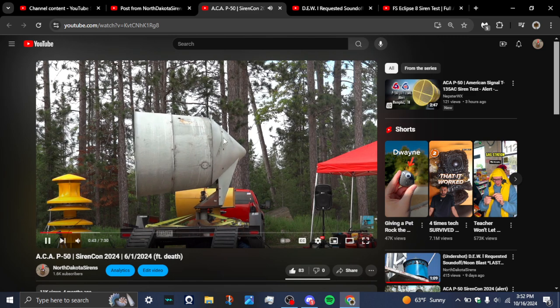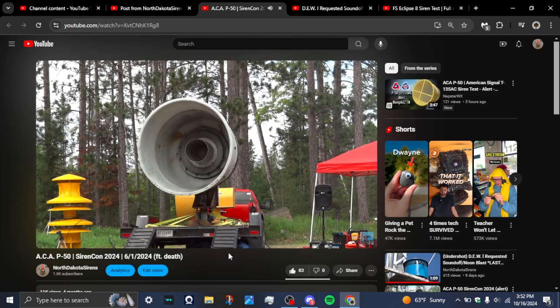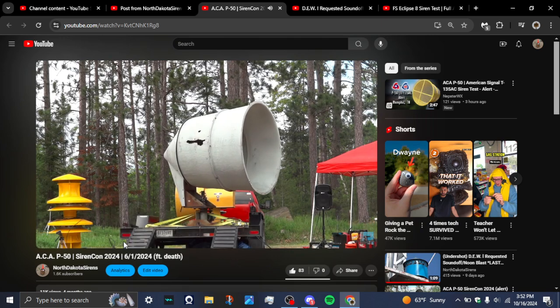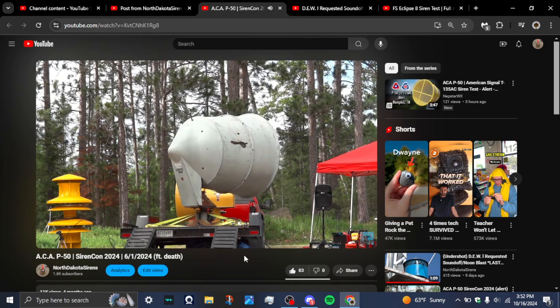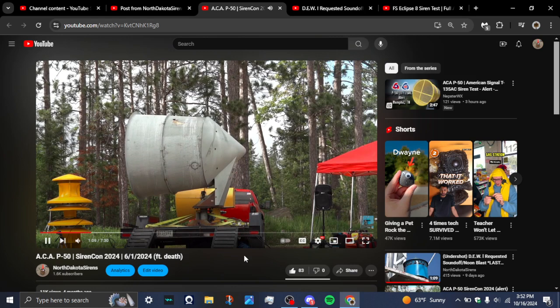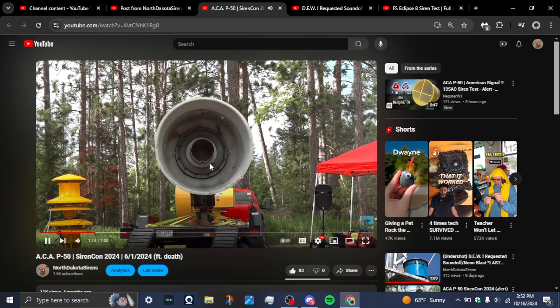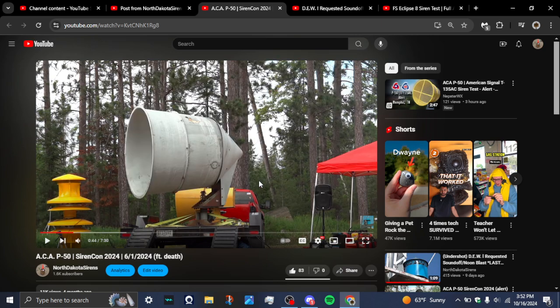Because the audio on this doesn't really max out until it gets to peak pitch, though, so it's, yeah. Yeah, right there is where it maxes out the worst. But even then, when they were still ramping it up at about 50 seconds in, it didn't really max out that badly. I mean, I don't even think it did max out. It just got louder, so it kind of acted like it wanted to max out.